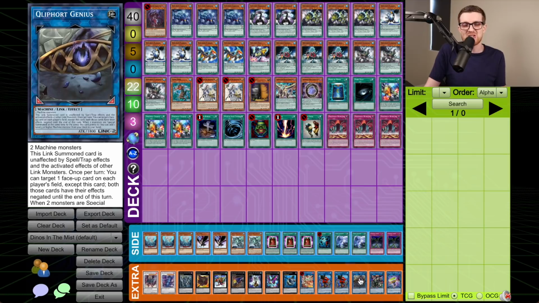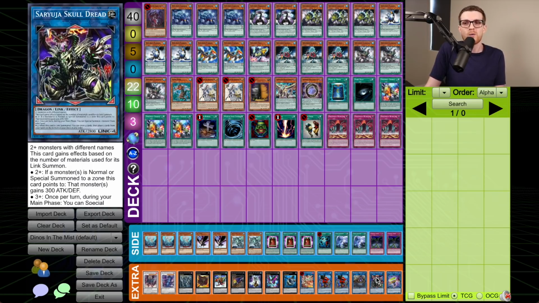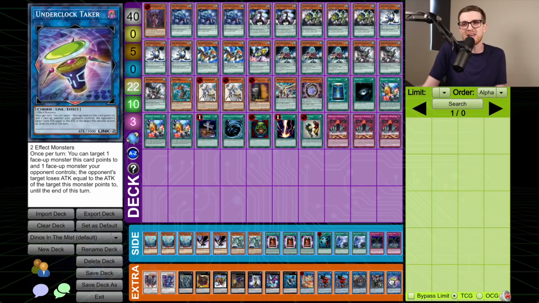We have 1 Clifford Genius as another link 2 that requires machines, but this effect could come up. It can negate stuff. Saryuja, even if we just go for 3 to be able to special summon a monster to the field, that may just be good enough, honestly, but the 4 effect to be able to just load up our hand with cards is just insane. And then an Underclock Taker, again, may come up. It's a link 2, so not too high investment. The card's not bad. It gives us an arrow for Pendulum summoning as well.